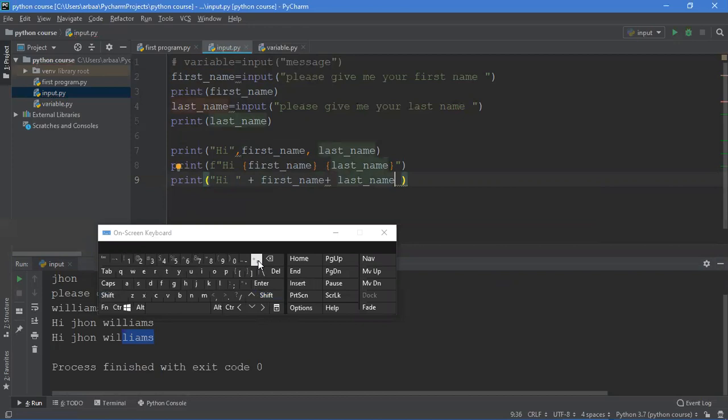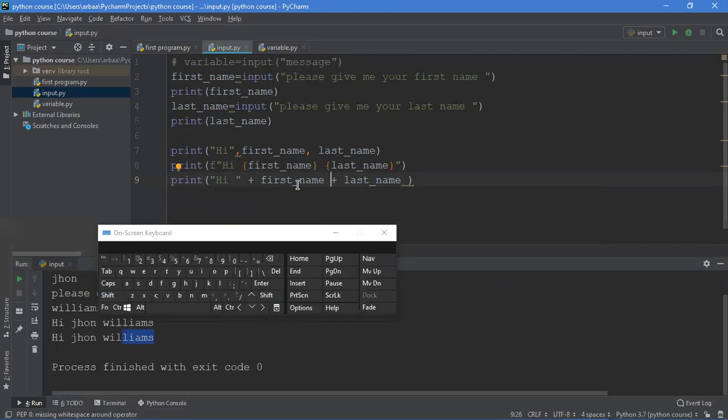There you go. Okay, so this one is called concatenation. Because all of these, this hi and this first name and this last name, are all strings, right? So they can be concatenated. Strings can be added together in Python.